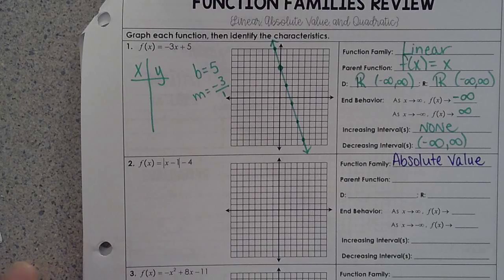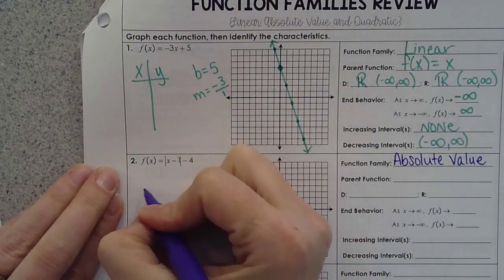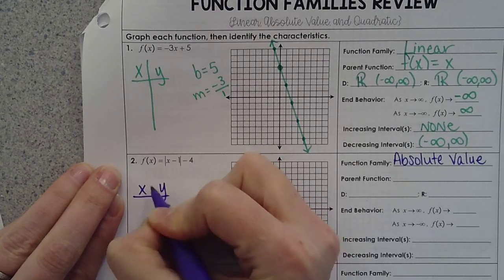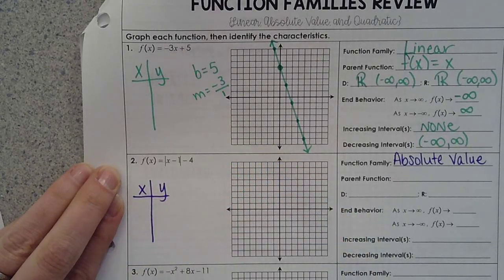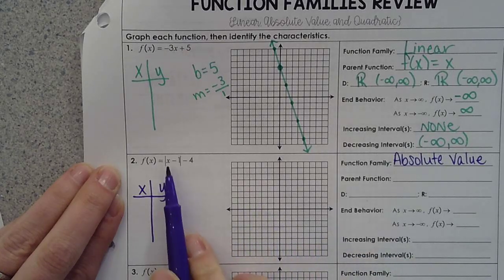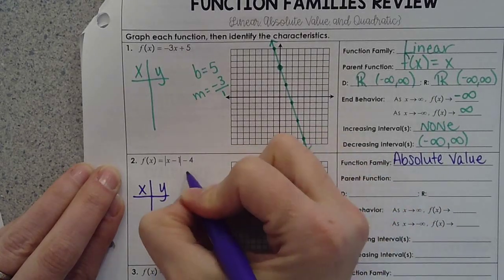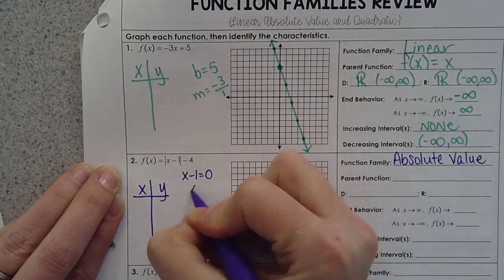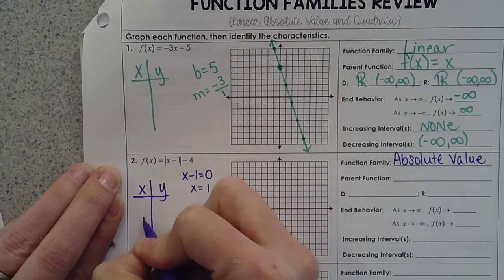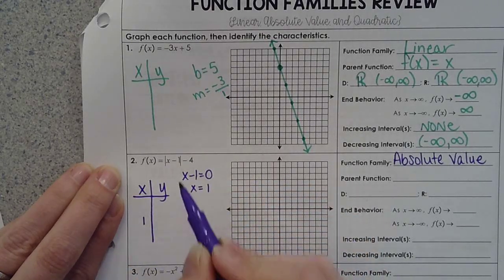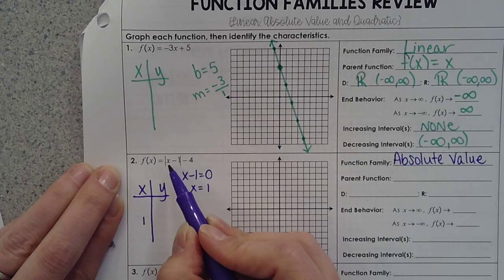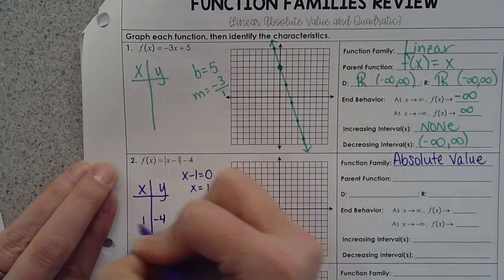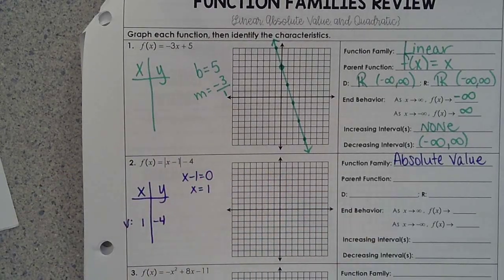Now, we know 2 ways to graph an absolute value function. We can find the vertex and make a table of points, or we can look at our transformation. So first I'm going to find the vertex. I'm going to take the inside of my absolute value bars and set it equal to 0, and then I'm going to solve for x. And then I'm going to put that x value into the equation to solve for y. 1 minus 1 is 0. 0 minus 4 is negative 4.